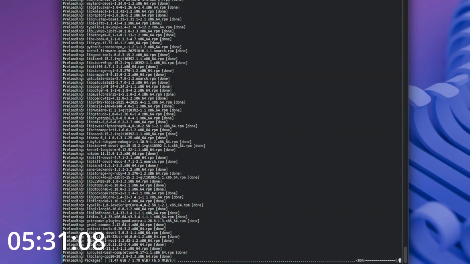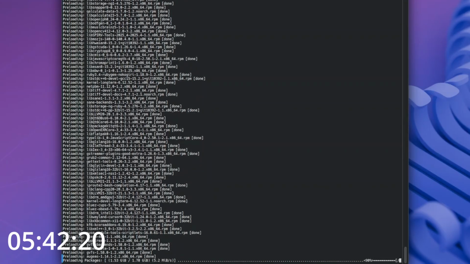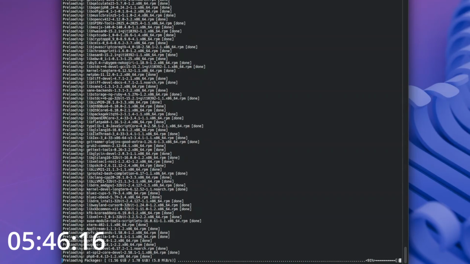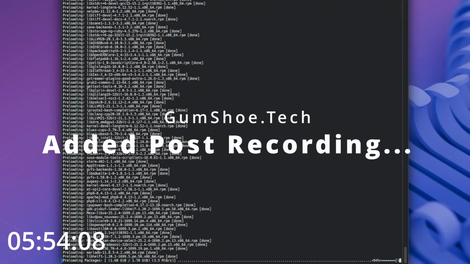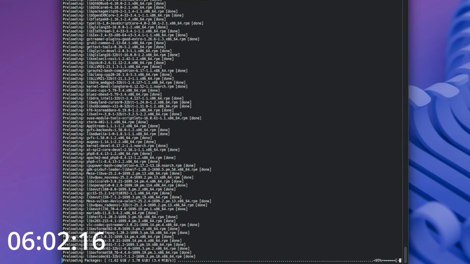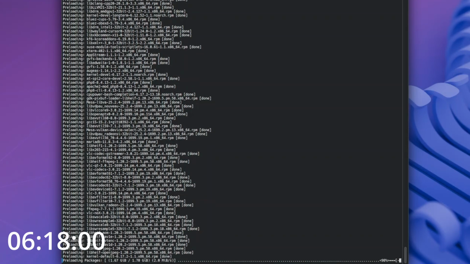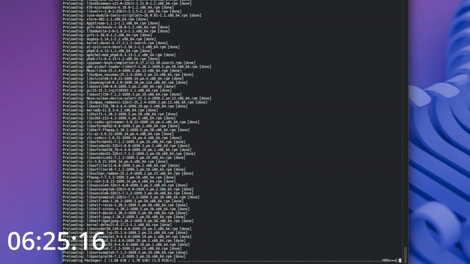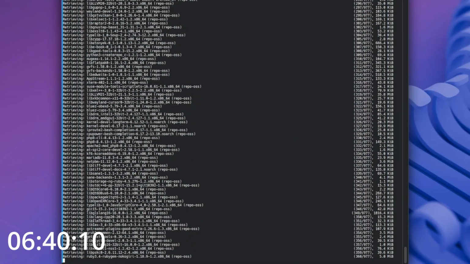Probably speed this up a little bit here. We don't need to watch all of the pre-downloading or preloading of packages. What I should have done is probably put a clock on here so everyone knows how long it's actually taken, a stopwatch or however you want to say that. It slowed down tremendously. Then here we go. We're retrieving these.